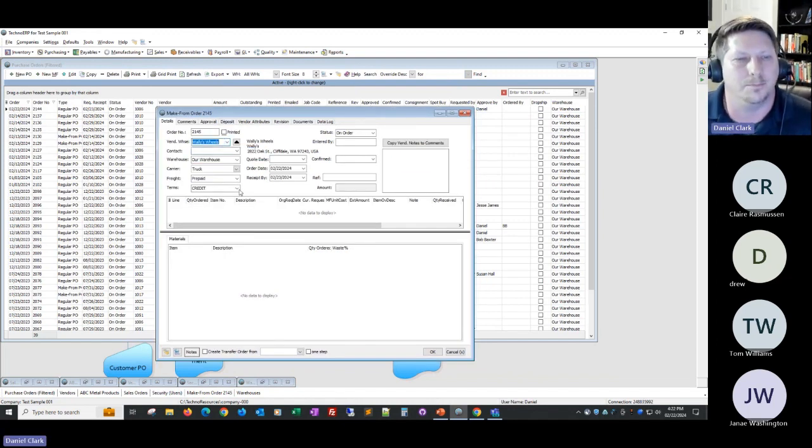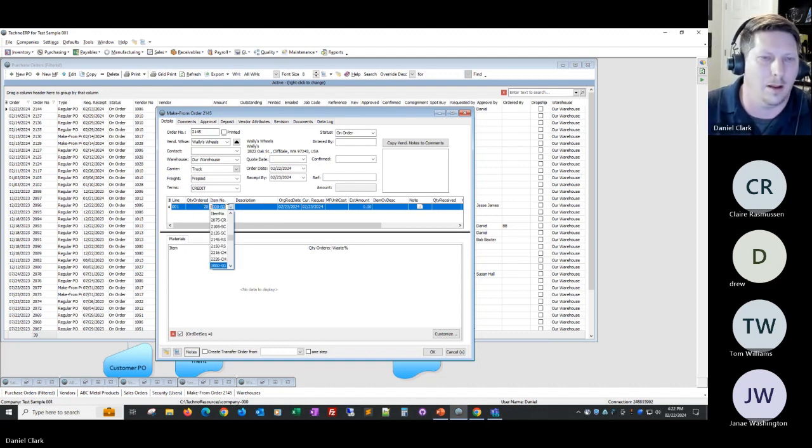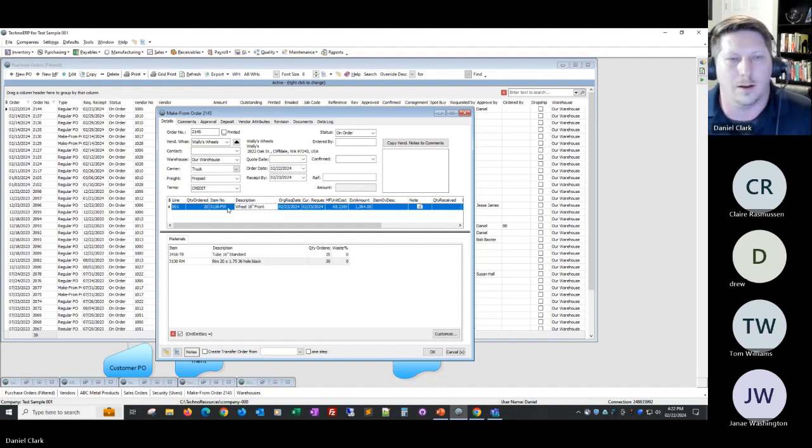Now, let's add in a part number onto here, and let's say we're going to get 20 of these front wheels. In this case, we're going to hand over these materials to the vendor, and they're going to give us back the finished good up here. So these quantities you see down here are proportionate to the part up top.